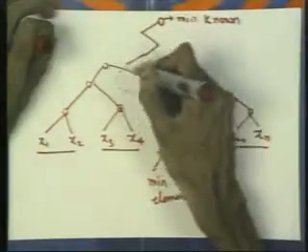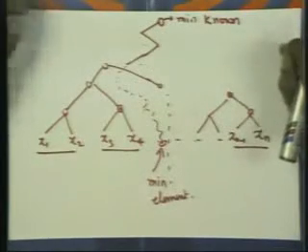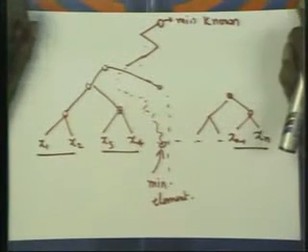Now let's look at this picture. How many elements was the minimum element compared with? If you follow this path down from the root to the leaf, at each stage the minimum element was compared with exactly one element. The length of this path is log n, so the minimum element was compared with at most log n elements in this tree, and one of these log n elements must be the second minimum.